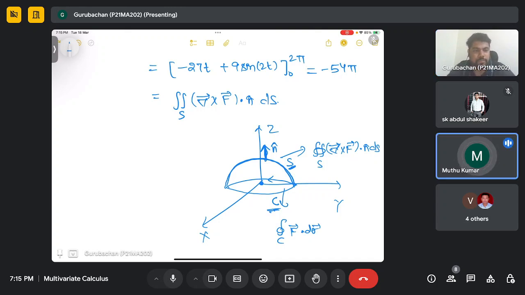So instead of a cylinder, if it is a paraboloid, you will get the same answer. What do you mean? Instead of a cylinder, if a paraboloid is cut by a plane, then you mean to say only that plane must be considered and the paraboloid surface is not considered at all. Can you say in what way that paraboloid is open? Can you give me a particular example in which you can apply Stokes theorem? I mean, the paraboloid should be open and there will be a surface.